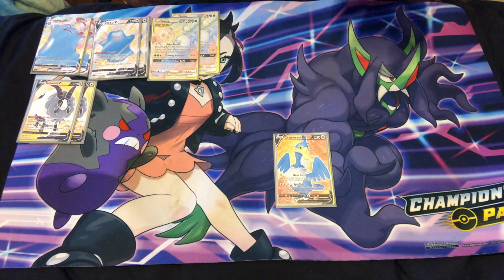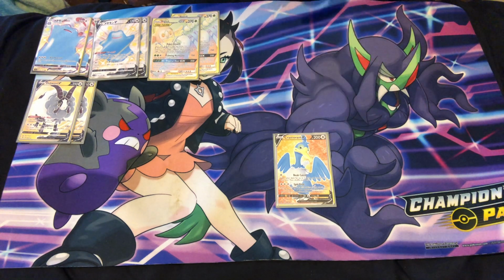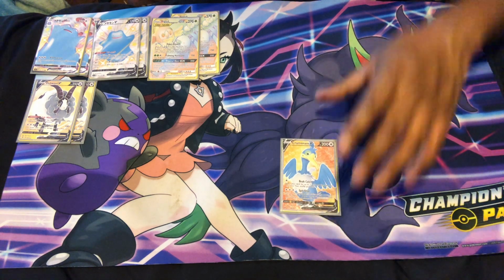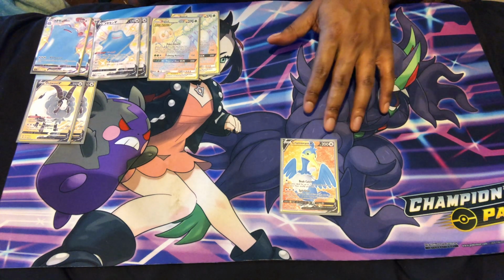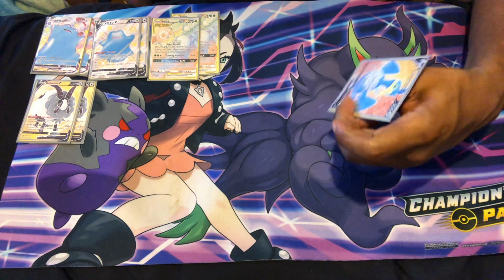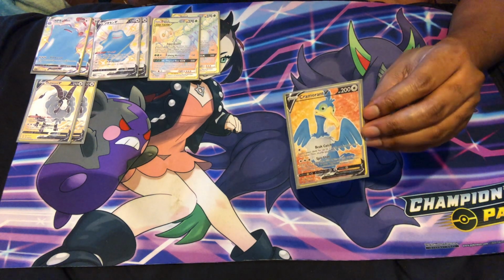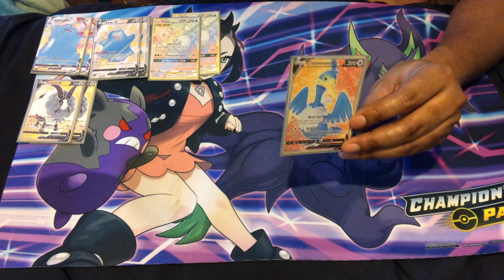So we've got 1 copy of Cramorant V. Cramorant V is our sniper here. It has 200 HP. And its first attack, Beat Catch. We're not going to really use Beat Catch, but if you wanted to, you can search your deck for up to 2 cards and add them to your hand.